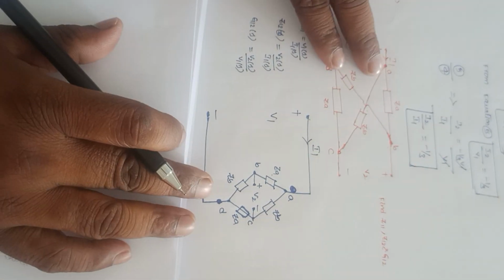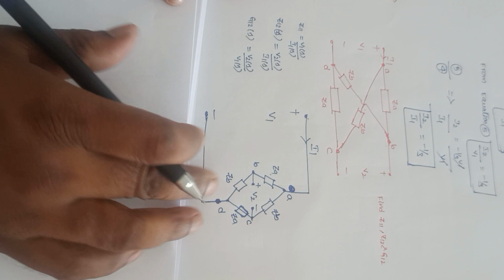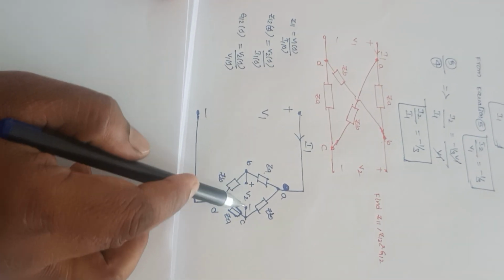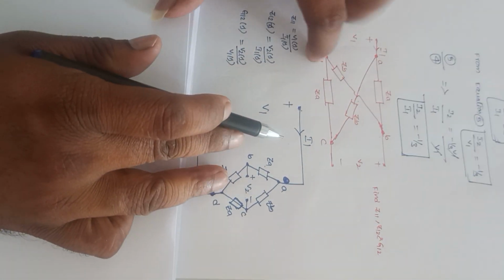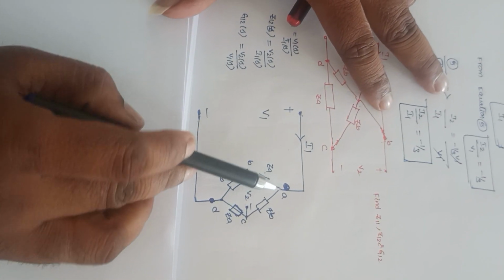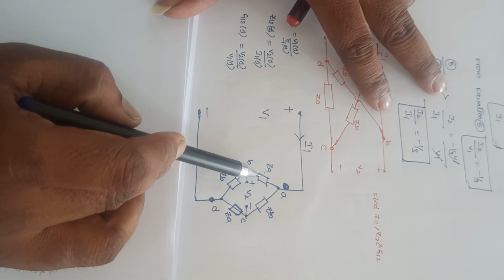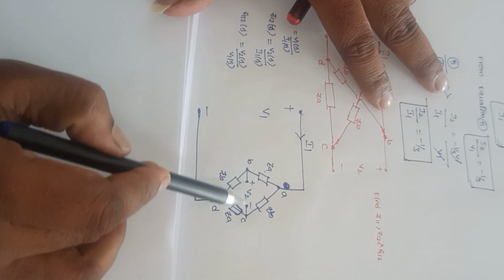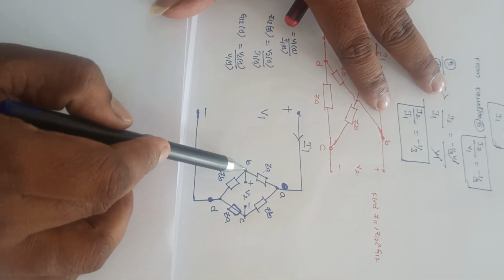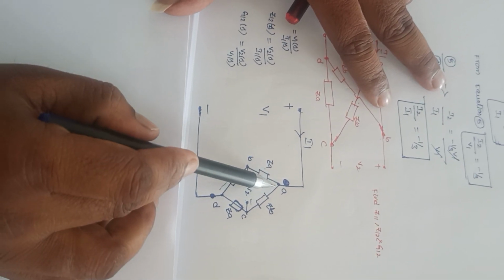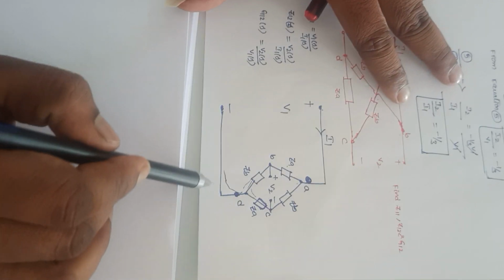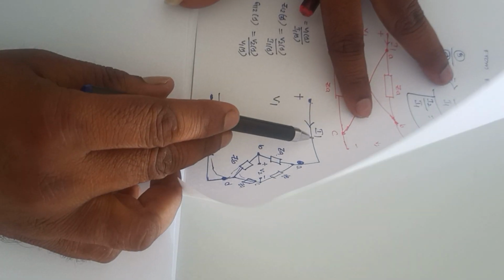See here, if I write this expression, this V2 part is open circuited. So whatever current I1 is flowing will be diverted. Some current is flowing like this, some other current is flowing like this. Since there is no path available to flow in this direction, whatever current is flowing, the same current will flow like this. Here also the same thing, and these two currents will join here. So it is also I1.